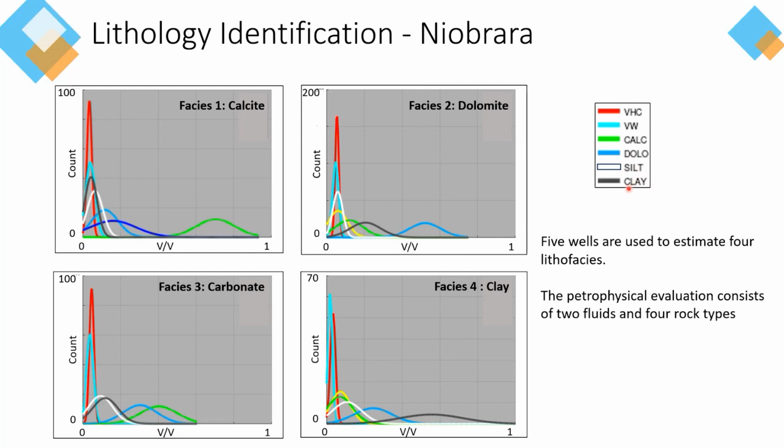So when I take the petrophysical evaluation and do the SOM of those, I get the following phases, or the following neurons. This would be the content inside the neurons. I can see here that phase 1 has a high content of calcite, so I'm going to call this phase calcite. Phase 2 has high content of dolomite, so I'm going to call this phase dolomite. Phase 3 has about the same content of dolomite and calcite, so let's call it generic carbonate. And then phase 4 has a higher content of clay.